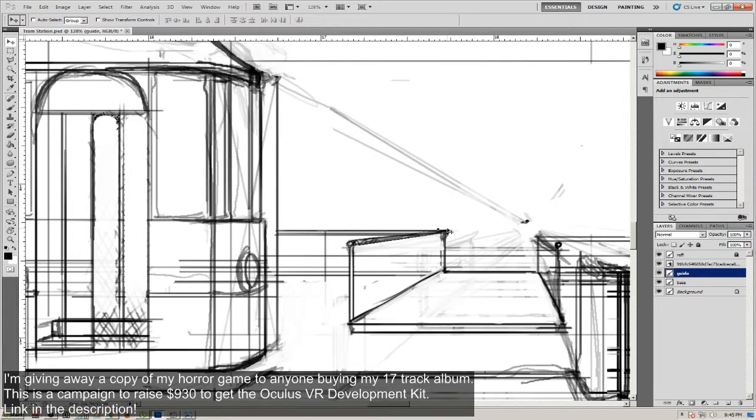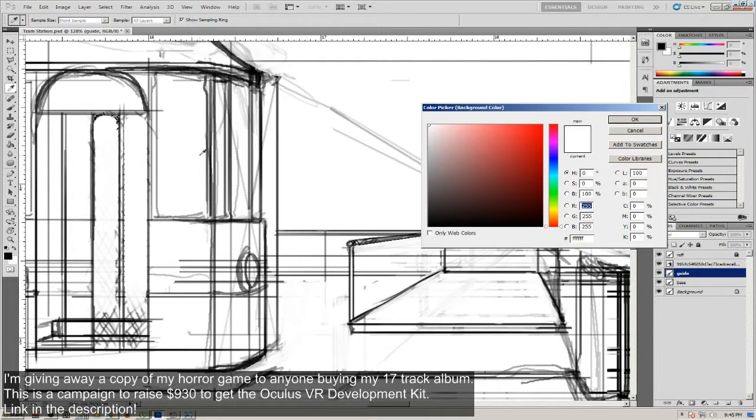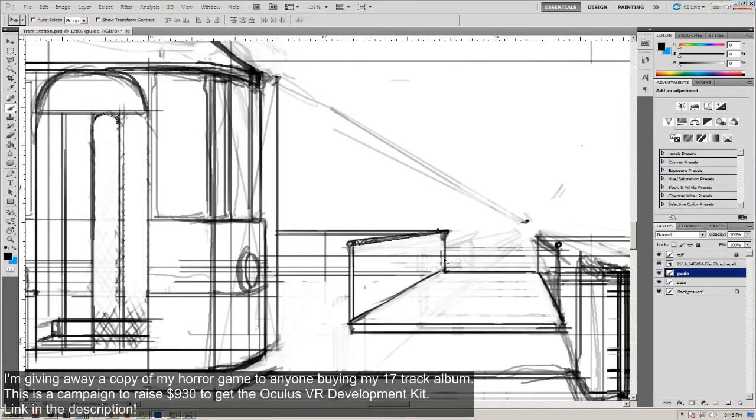The guide layer is going to be made purely of, let me take a blue color here, guidelines. The main problem is just remembering to switch between the two. Oh, and colors as well.